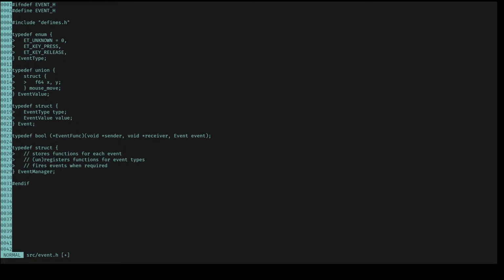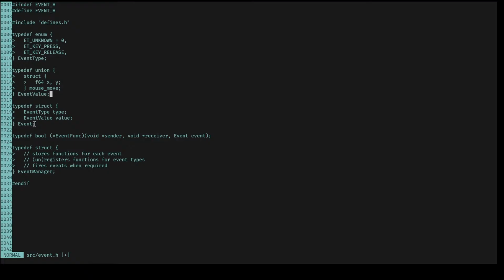Okay. I think the receiver does need to be included in the event storage structure.